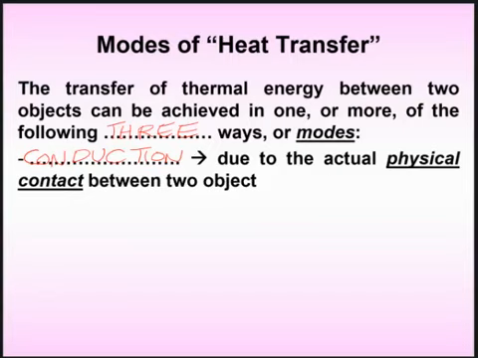Exactly. So whenever you have a medium that is transferring or moving the energy from one object to the other, you cannot call it conduction. Does anyone know what we call these kinds of ovens, which is basically almost every kind of oven ever? Convection. Convection ovens have gas or liquid between the heat source and the heat receiver, basically the metal element in the oven and the food.